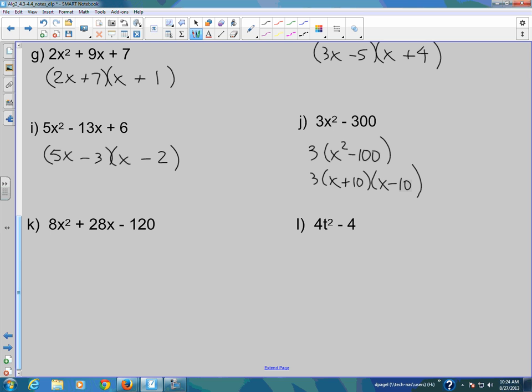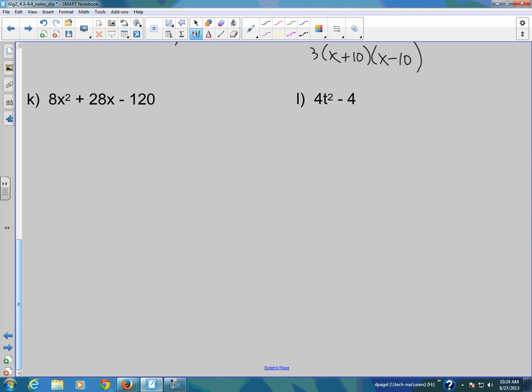We always want to factor. When we factor, we pull things down to its most reduced form. 8, let's see, we can pull out a 4, it looks like, here as a GCF. So a 4. Now, before I do that box thing, I always want to pull the GCF out. So we're going to pull the 4 out, and we get 2x squared plus 7x minus 30. And now I'm going to just focus on that for my box. Just to show you the process again.